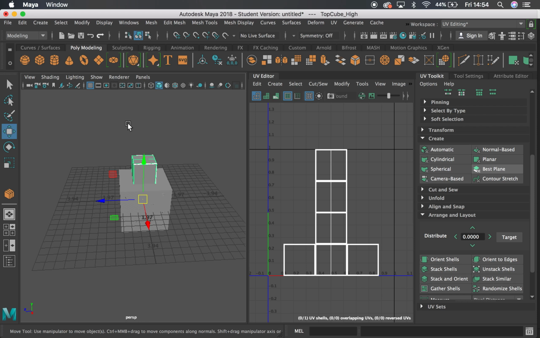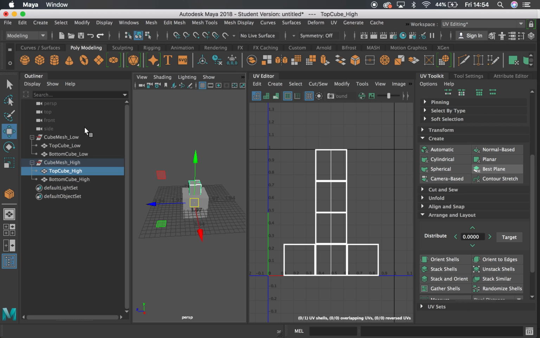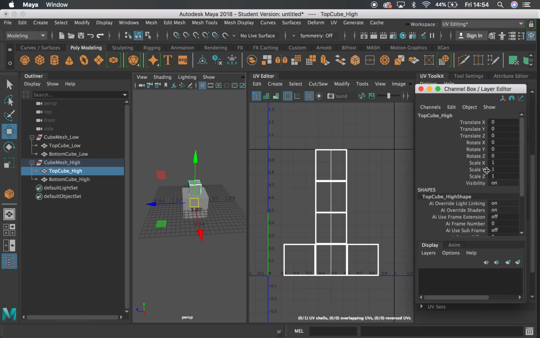So in this video I've covered creating a high poly mesh, organizing your things in the outline and making sure everything's named, making sure my UV sets are correct, making sure that my transforms are frozen, and making sure the pivot points are the same. We need to make sure all these things are true, otherwise we're going to get loads of baking errors and we don't want that.